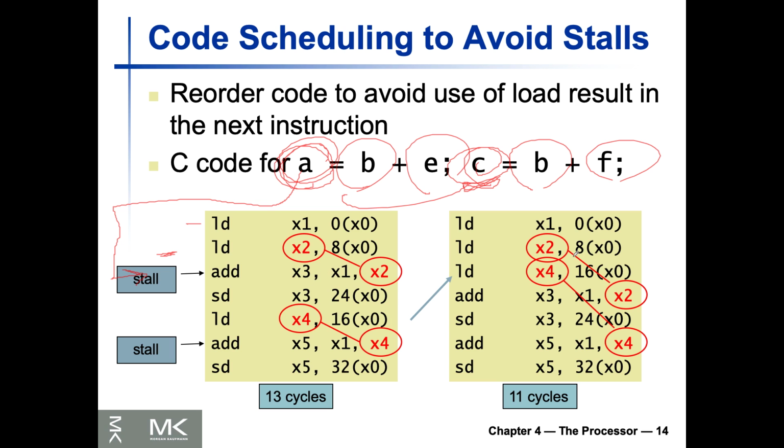But if you reorder and you load all of them together, so that's a chunk of the load, and then you add them and store them, you see these X2s are the furthest possible, so that we don't need to bubble or stall anything. This is called rescheduling or reordering. This is very well known in compilers, but sometimes you can do it by hand when you want to optimize the code to make sure that you can utilize the full potential of a pipeline.